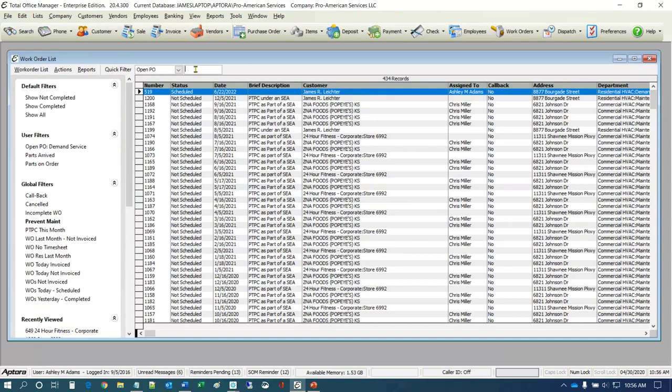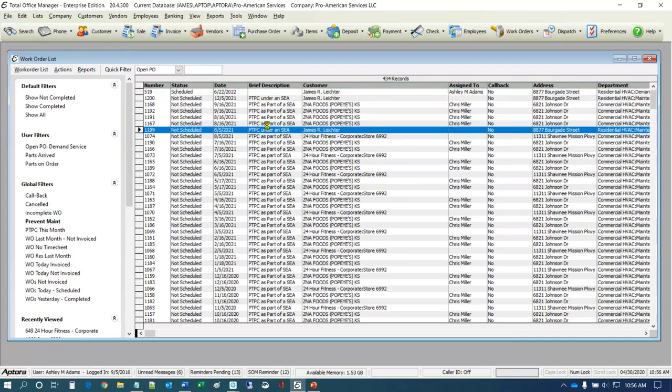And I can filter further using the quick filter. What I'm getting at is if you want to go find those 3 work orders that we just created, it's easy to do that. And if you want to keep your eye on work orders under service agreements, it's easy to go in and create filters for that.